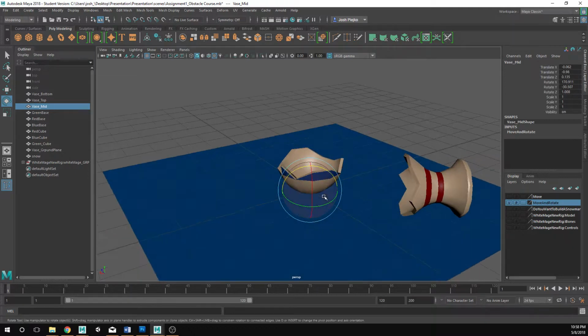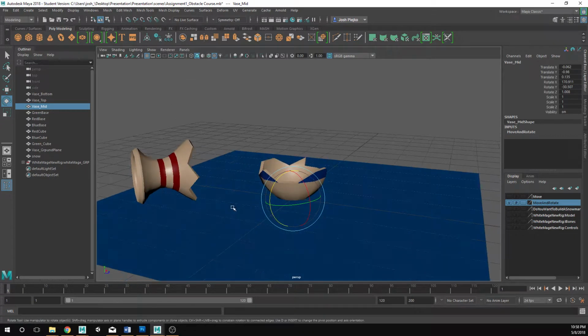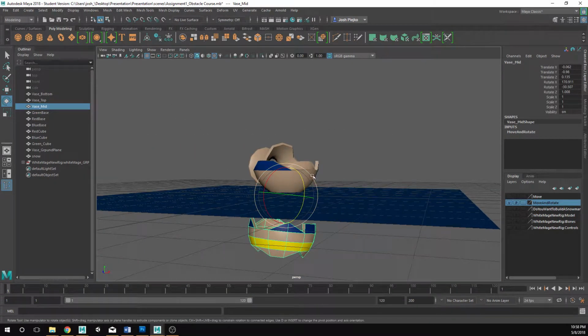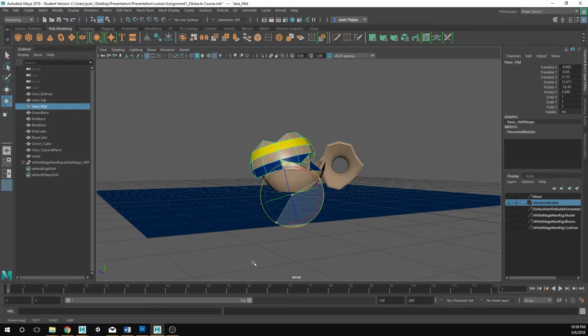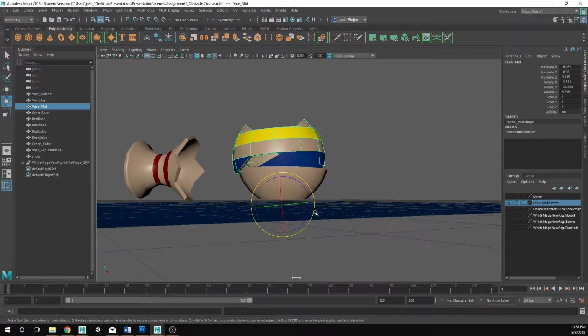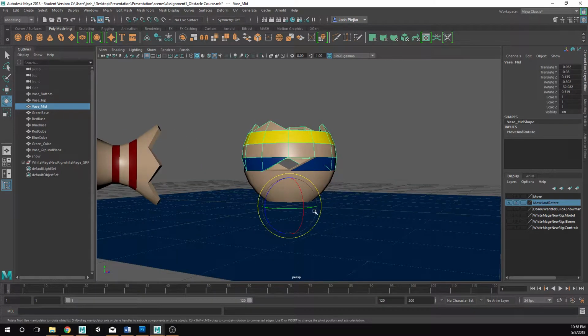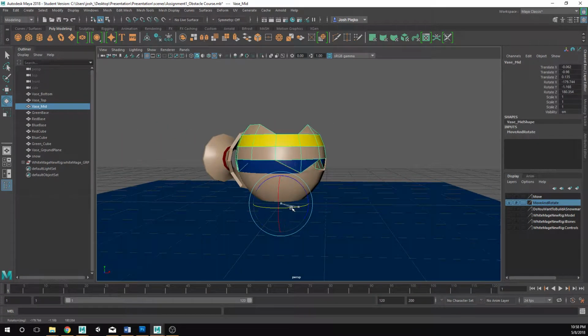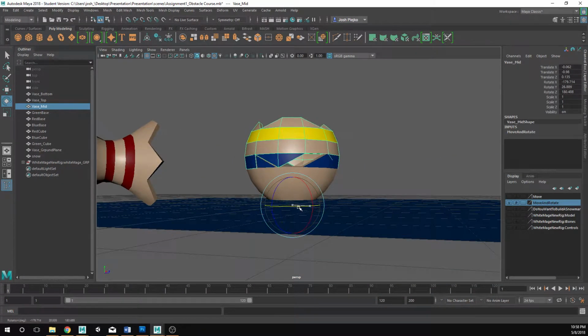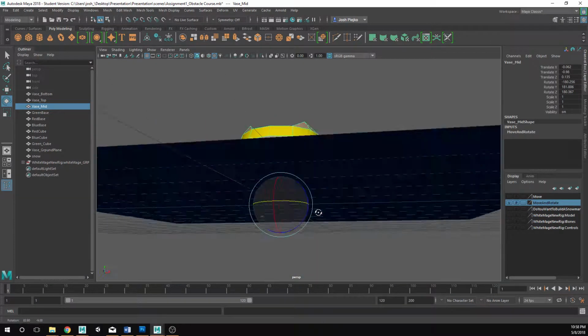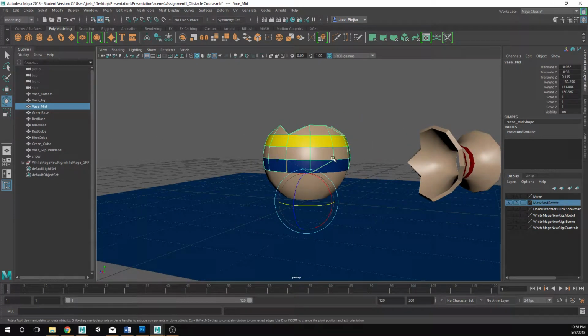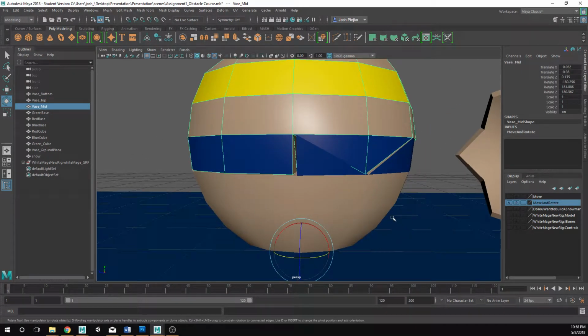So if I move around that, you'll notice that the yellow and the red ones are moving along with the green, but this other one stays the same. So if I were to move that, it's going to rotate based on my viewport's rotation. So I'm going to use that as an advantage. I'm going to move that up. I'm going to move this over. And now I'm just going to try and see if I can line this up to see where these cracks are. Looks like that's not so good. There, oh, that looks pretty good there, but it's still got some issues. You can see some little gaps on there.